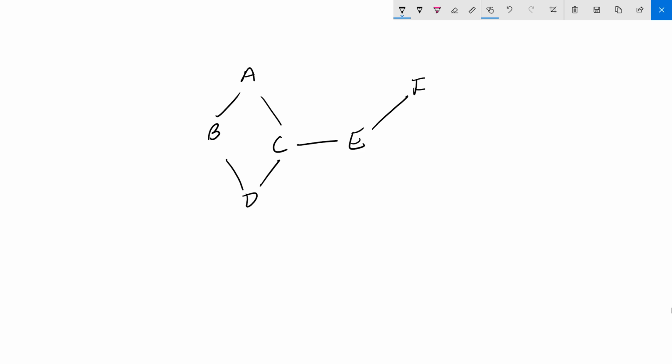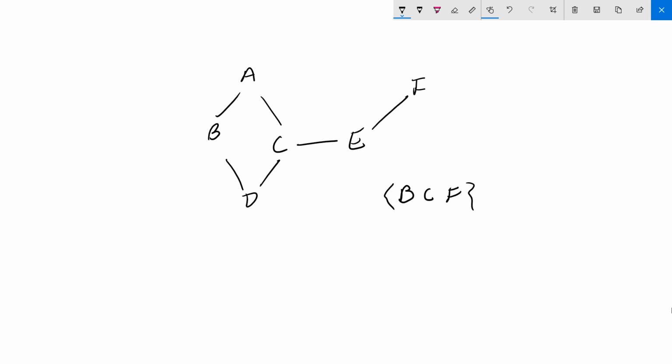Do they pairwise have edges? No, pairwise, no edges. Okay, so BCF works, but BCE doesn't. Oh, you're right. Thank you. Yeah, BCF works. BCE doesn't. But ADE works, and AEF. So it looks like there's 3. Can you find one with 4? No. Okay. So that's the independent set problem.